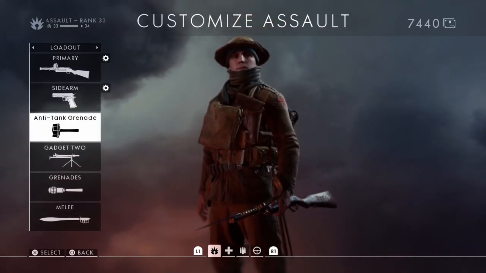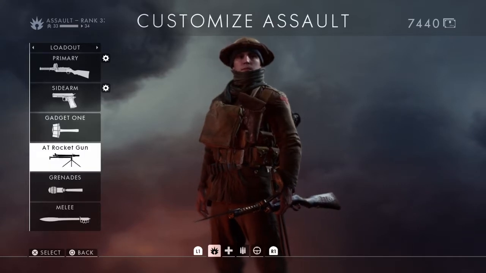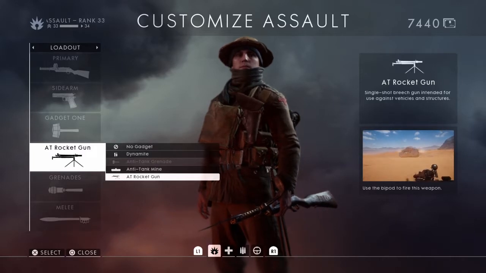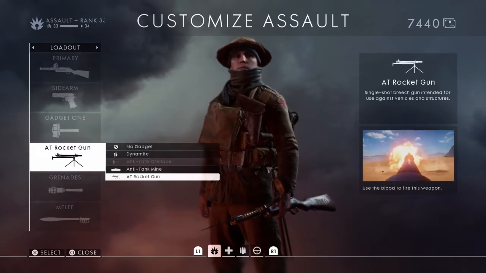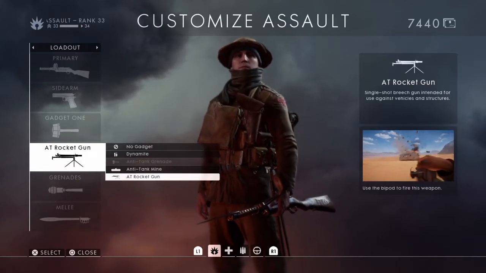M1911 as my sidearm. Now my gadget 1, anti-tank grenade, gadget 2, the AT rocket gun. The AT rocket gun is a fantastic piece of kit because it gives your assault guy a very effective long range weapon to use against snipers, medics, support class, anybody who's beyond medium range.